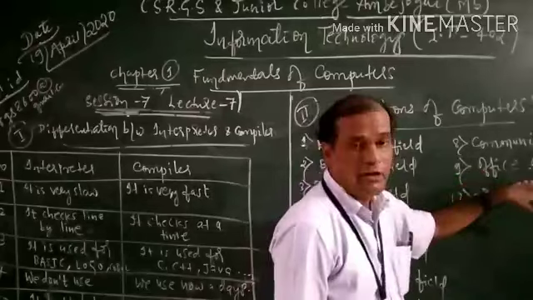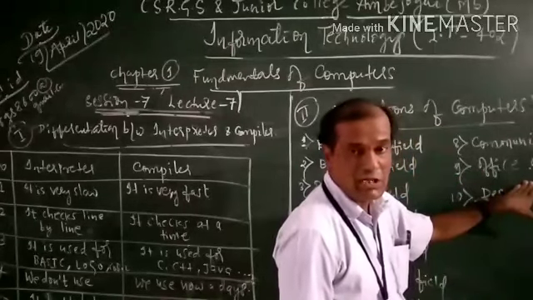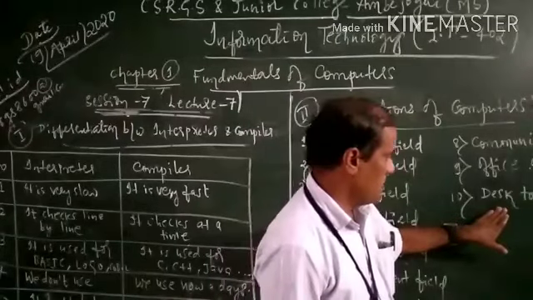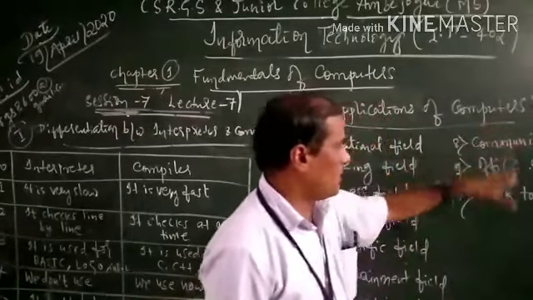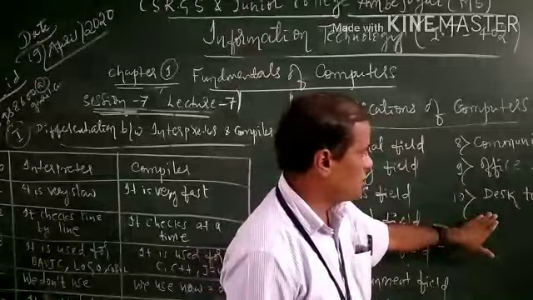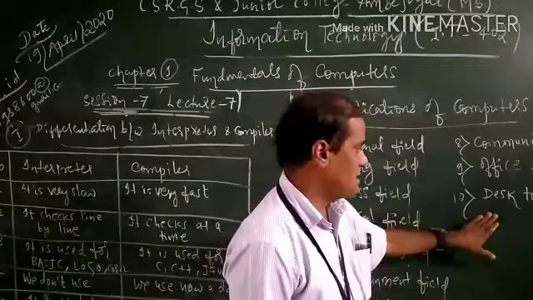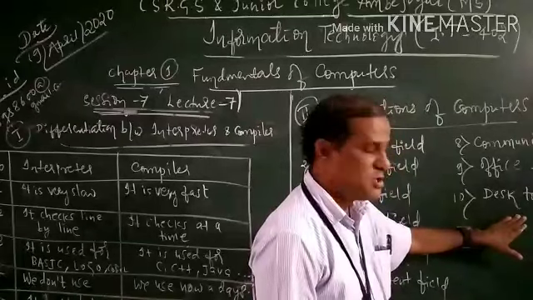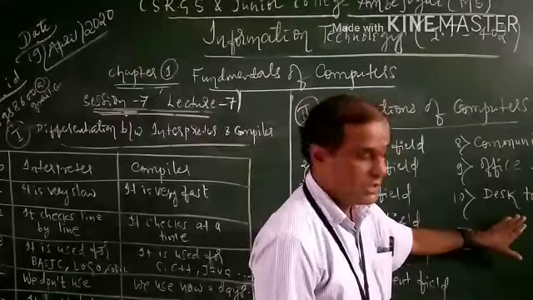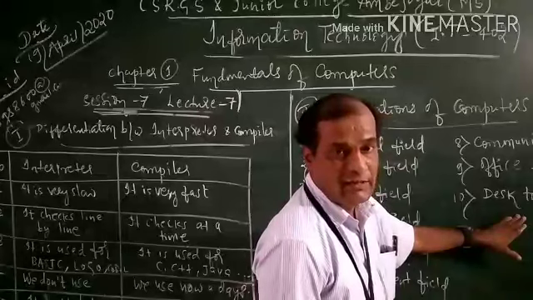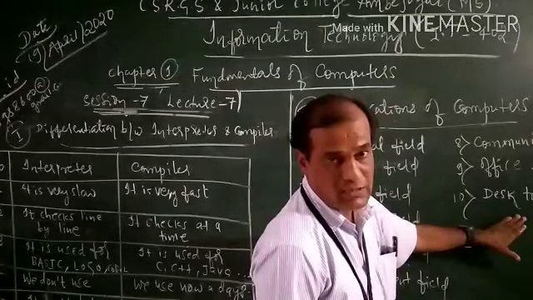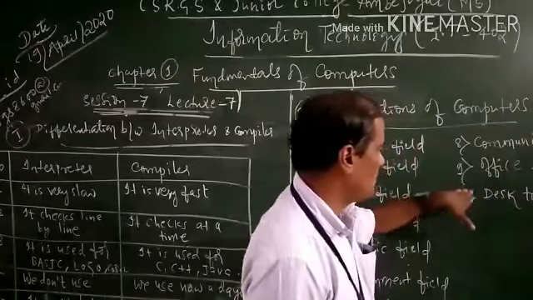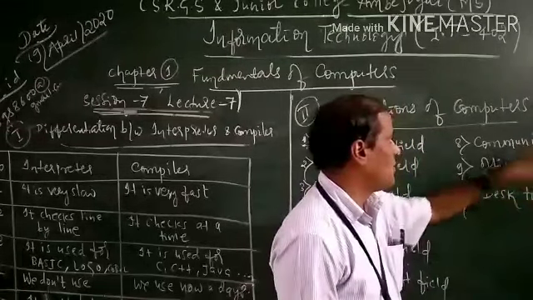It is used to maintain the data of offices, schools, colleges, universities. Then one more is called desktop publishing, DTP. Our computer plays an important role in DTP work. Nowadays we publish books, newspapers, magazines, textbooks, notebooks, all those things with the help of DTP, desktop publishing. In DTP we are going to use computers.